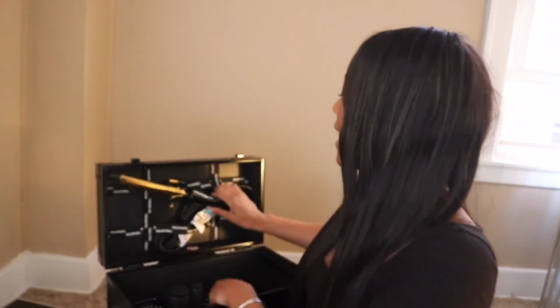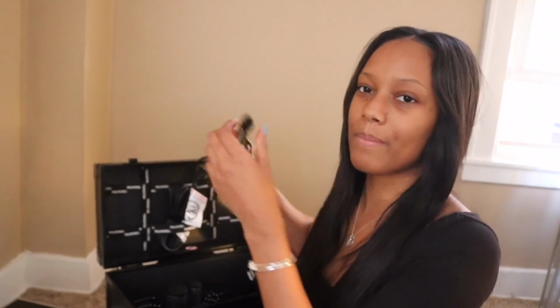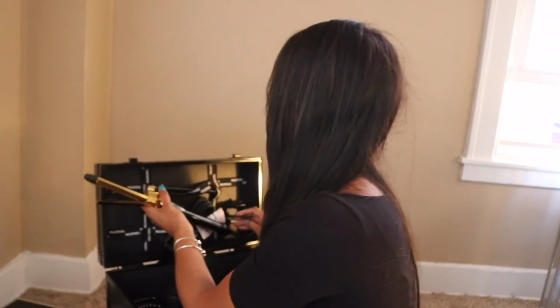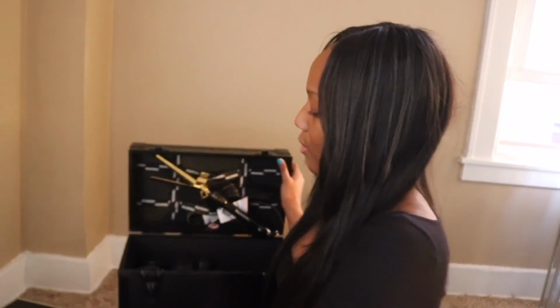And we got these too. These are really nice. They're like curling irons. I'm a wand girl, so they probably will see me wrapping this around and holding the hair up there, but I'm all for learning new things. And that is pretty much everything that's in my kit. The nail kit, I'm not even gonna get into that because it's just so much little tedious stuff, but it's a nail kit. So let's talk about why I decided to go to beauty school.